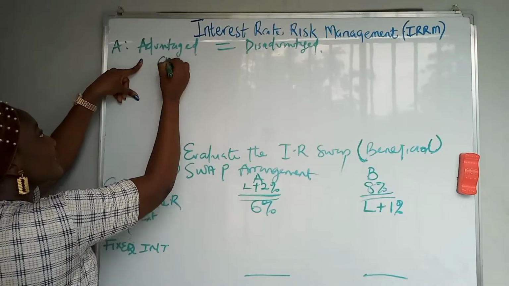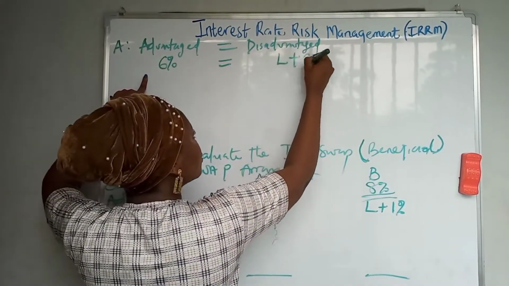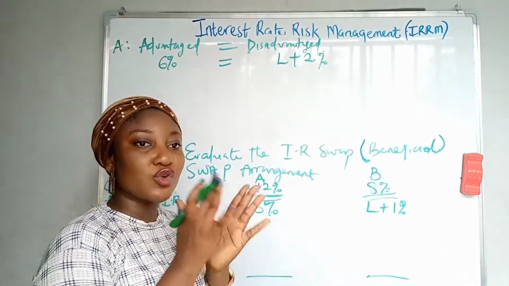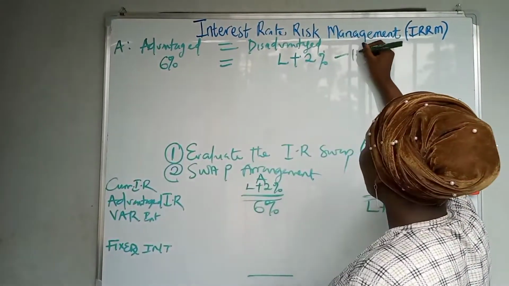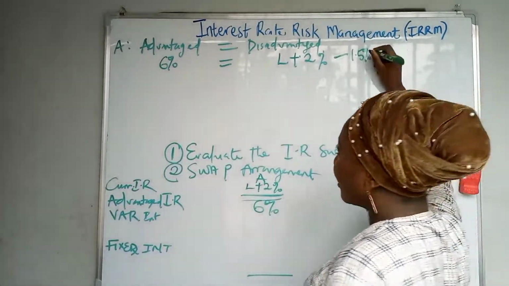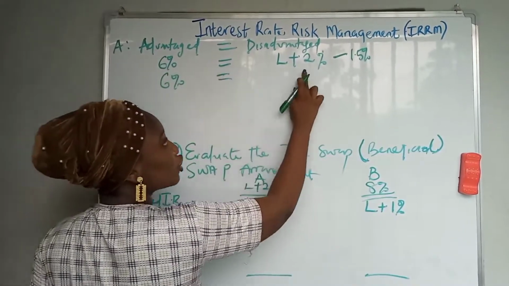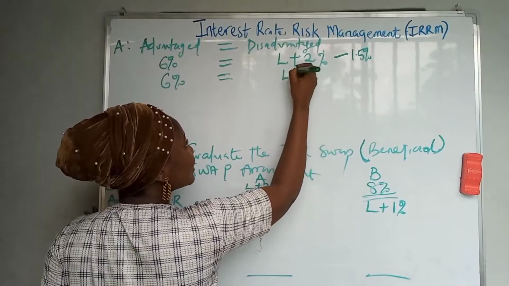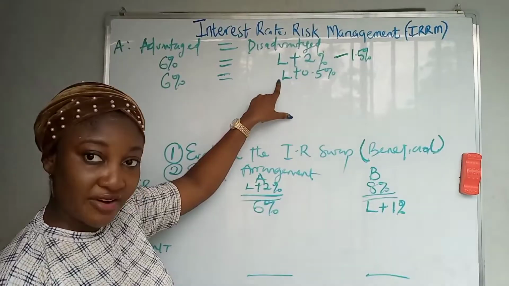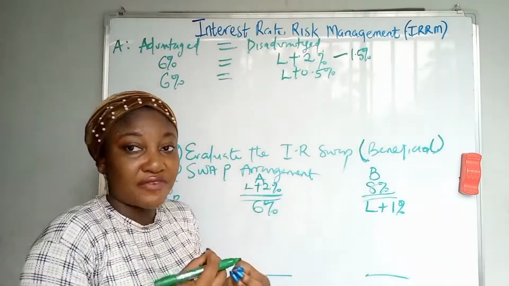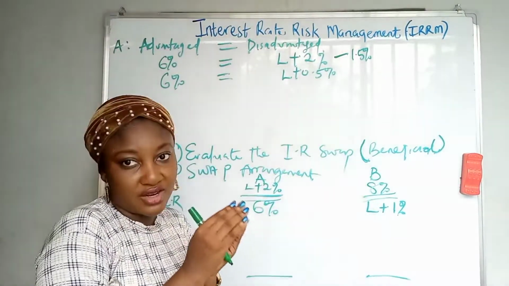6%. So you say 6% must be equal to the disadvantaged area, L plus 2%. The first thing you need to do is to actualize the savings. You know you have gotten a savings on the swap. You will minus 1.5%. Do you remember? So you now have 6% to now be equal to L plus 2% minus 1.5. That's L plus 0.5%, right? A revised disadvantaged area that is based on the savings, based on the benefits I can get. The fact that the swap is beneficial would remove me from a disadvantaged area, right?